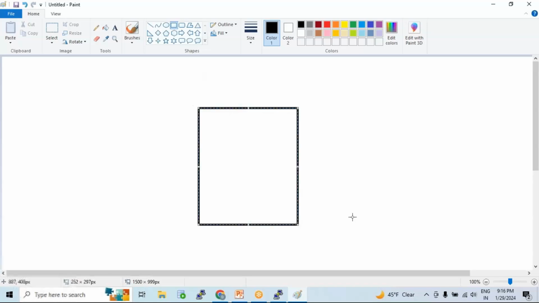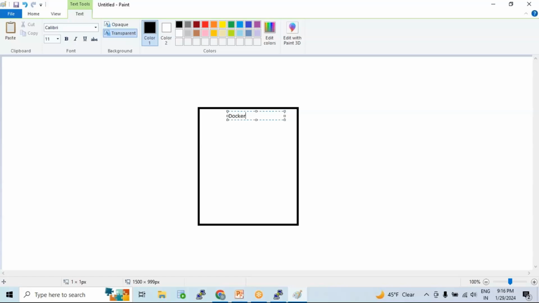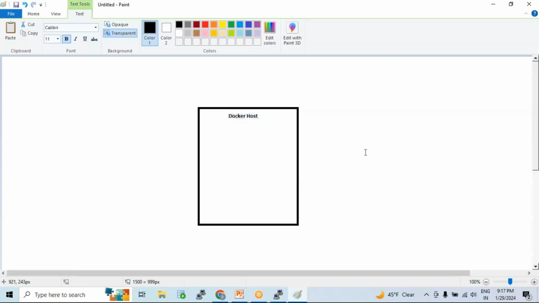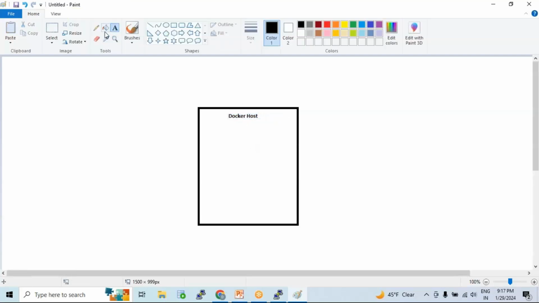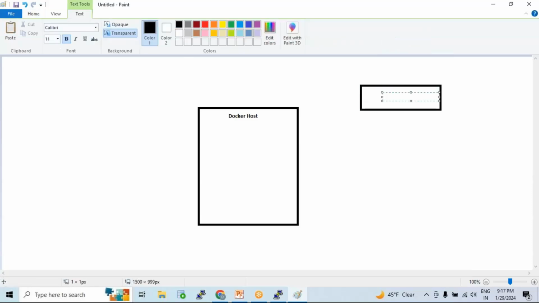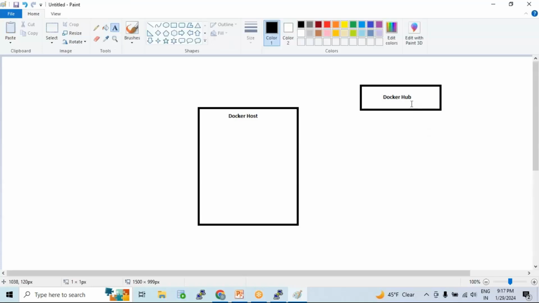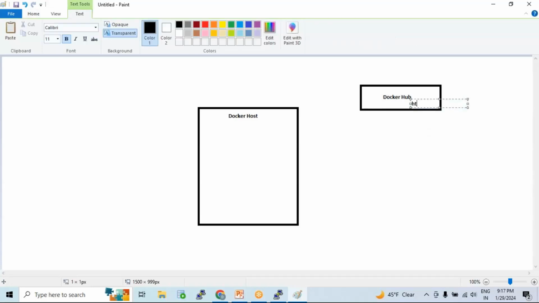So this is my Docker host machine, correct? In this Docker host, what I actually did was go to Docker Hub. In Docker Hub, I selected the HTTPD image.